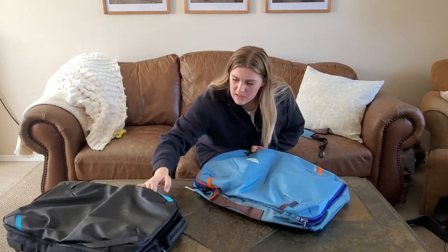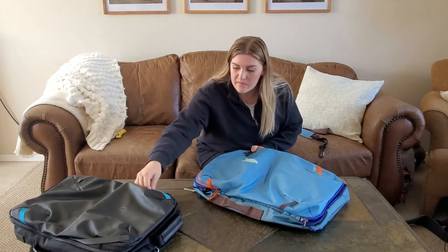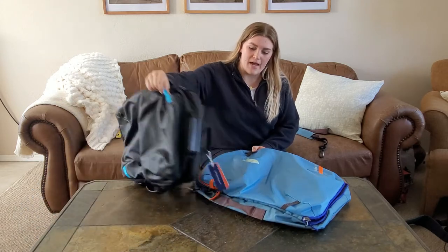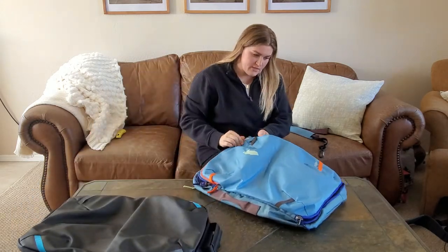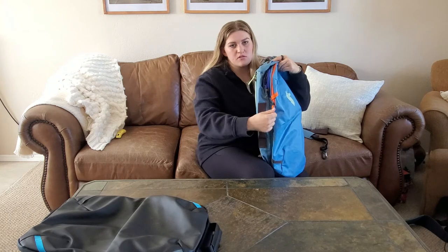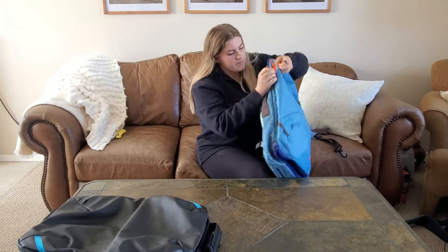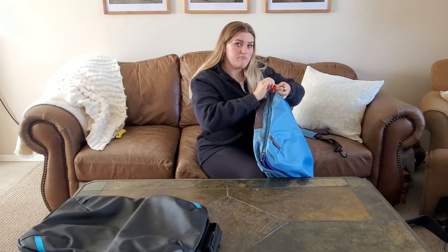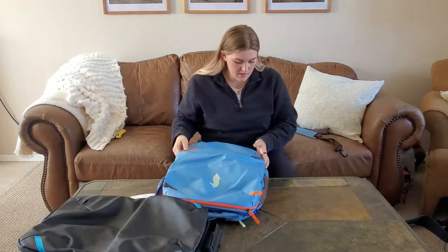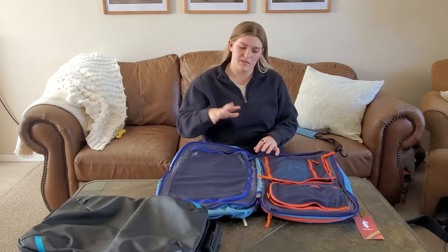One feature that I actually kind of forgot about, these ones and this one as well, that's why it reminded me, they have a locking mechanism, so these straps on the sides actually prevent zippers from being opened. So if I were on this side here and I was a stranger and I tried to open this, it would immediately block the zipper. So when you actually go to use it, you have to tuck it under and then pull it open. So that's a nice security feature.